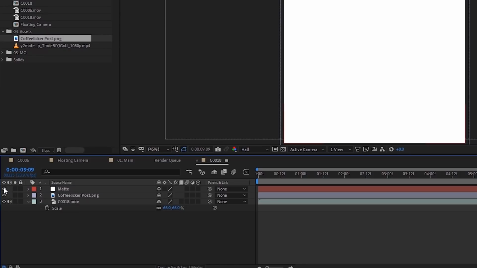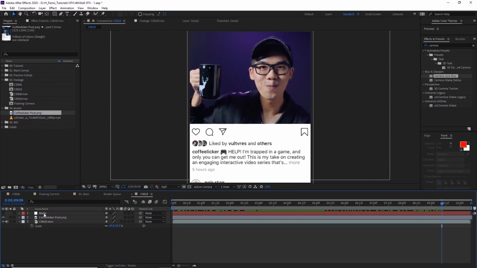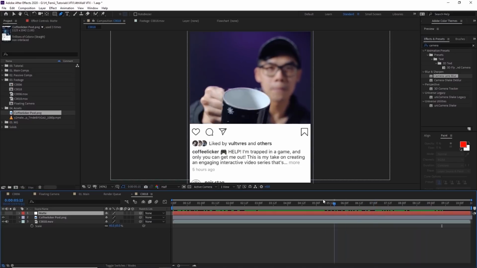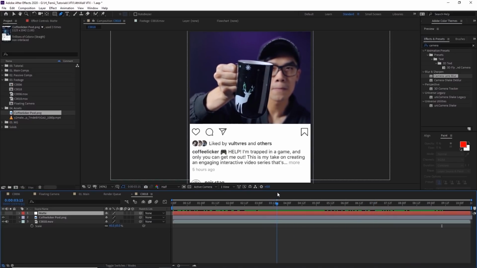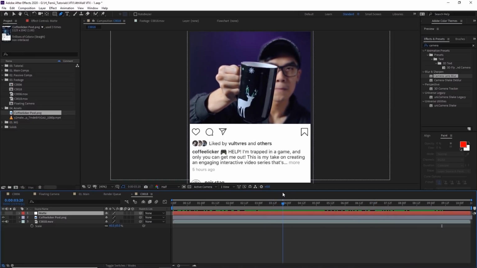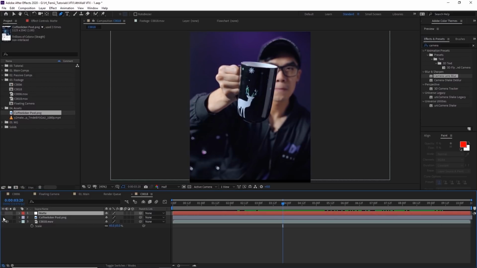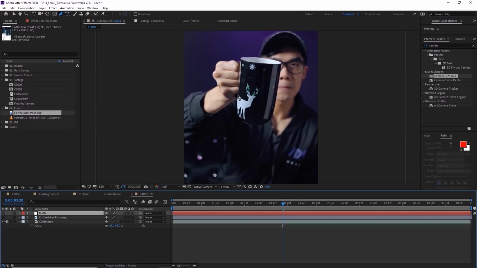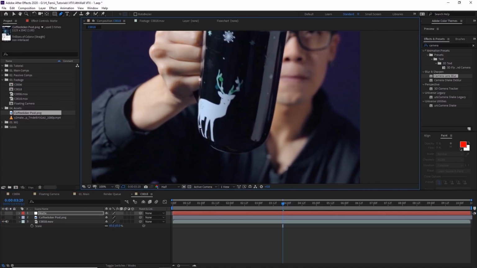Hide the visibility of this matte layer first. You're going to highlight it to make sure that you will be masking this solid. Take the pen tool, and then you're going to scrub through the parts where you want it to pass through. So starting from around here, I can start masking, and I'm going to hide the visibility of this screenshot so I can actually see the cup. And I'm going to basically just mask it.